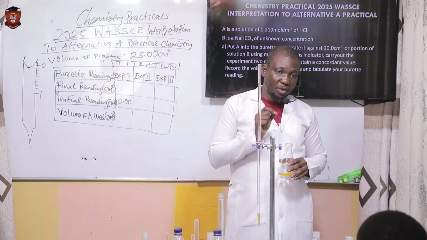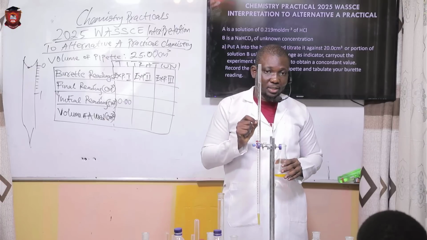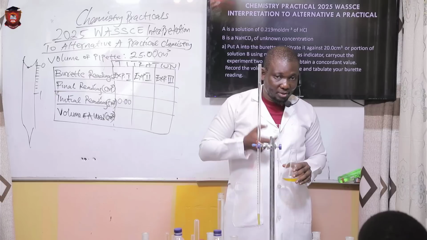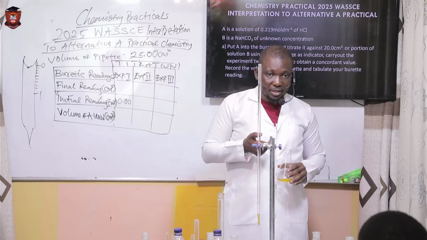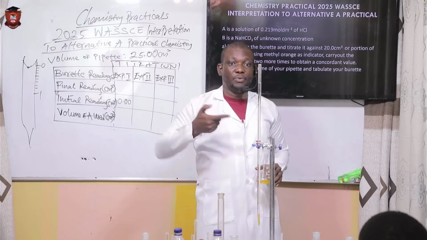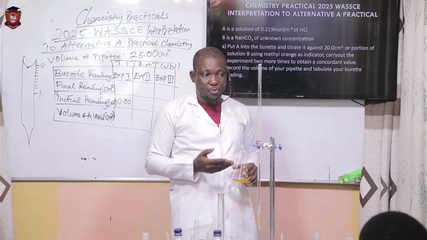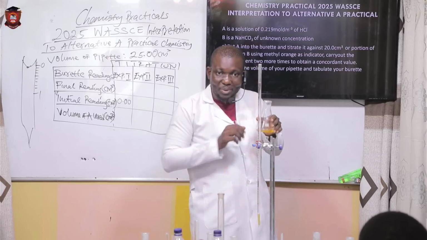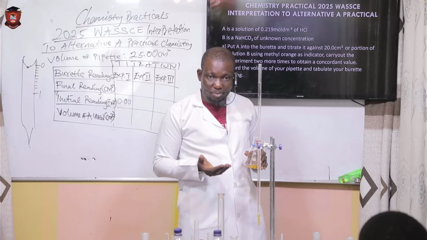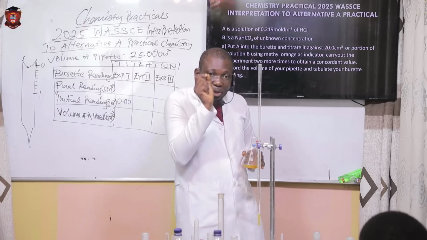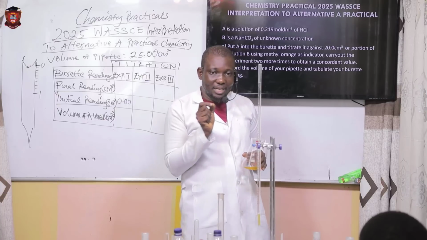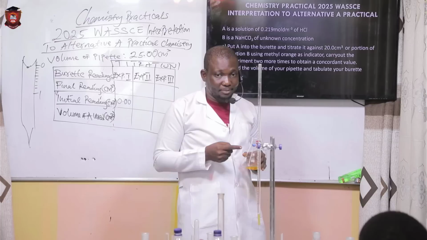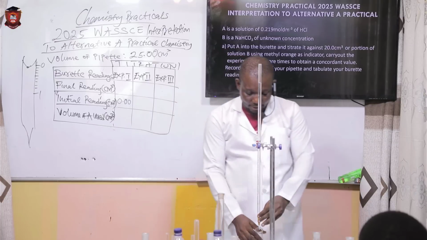The difference between the equivalent point and the end point is that the equivalent point is more like theoretical. The end point is what? Practical. We're carrying out a practical. This is very practical, whereby it's impossible for this one to be equal with this one practically. Are you with me now? Maybe half a drop will change that narrative. So it will not always be orange, but what? Pink. Okay, now let's start it.